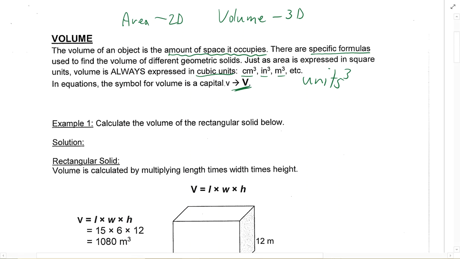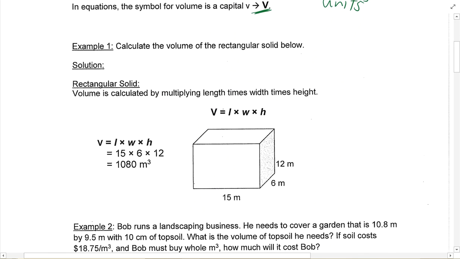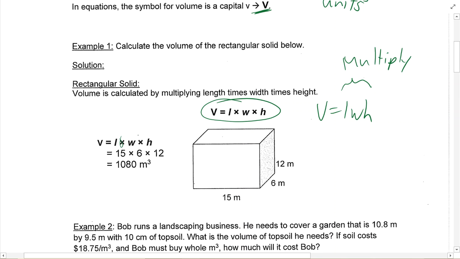So example number 1, find the volume of the rectangular solid below. So the formula is volume equals length times width times height. So we write the formula V equals LWH. Letters beside letters, this means multiplication. All right, so this here is multiply. And you can see on the other side of the figure, we actually use the multiplication signs. Okay, and then so you substitute in 15 times 12 times 6. It doesn't matter what order, which dimension is which, you'll still get the same answer of 1080 meters cubed.